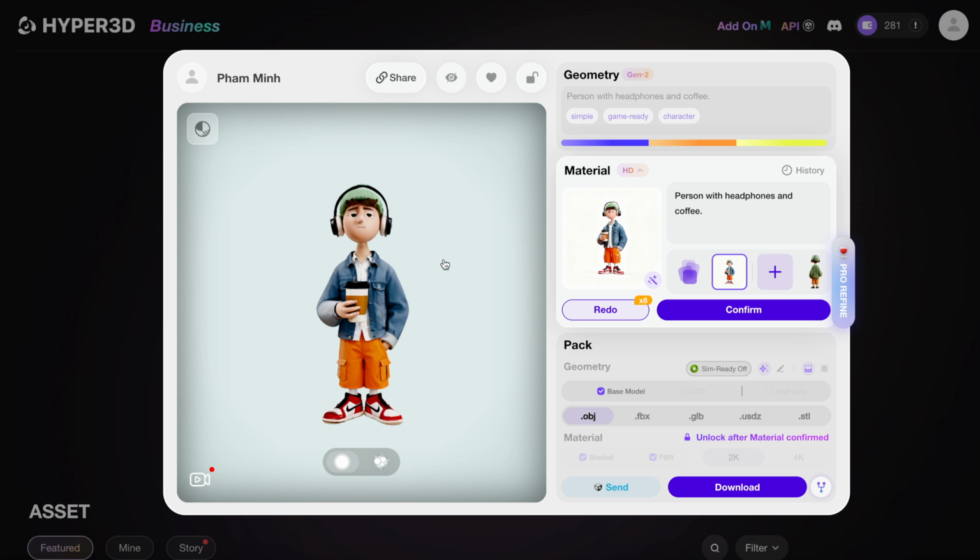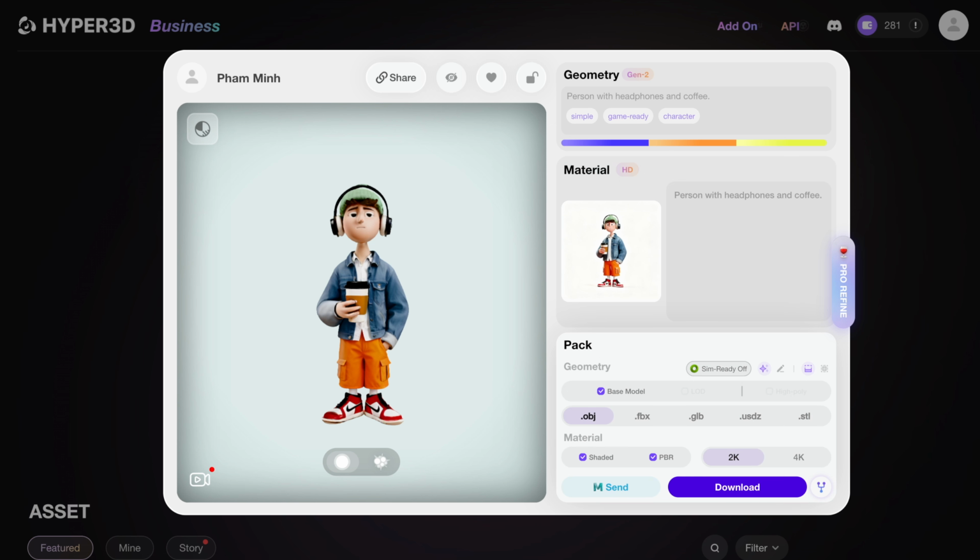And one of the things that you should keep in mind when you work with AI is you're normally not going to get the best result after one take. You have to go through the process of redoing many times and adjusting the settings until you get to the result that you are happy with.